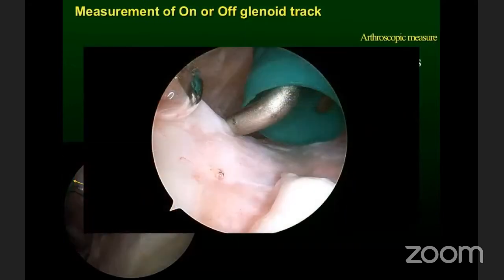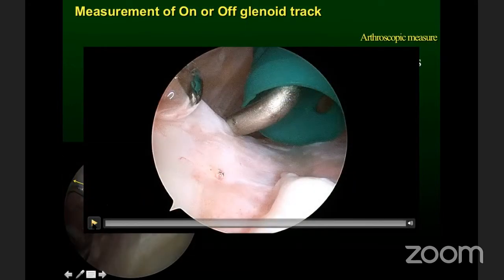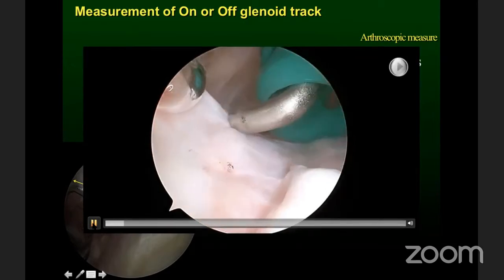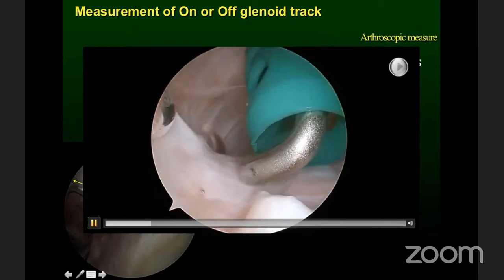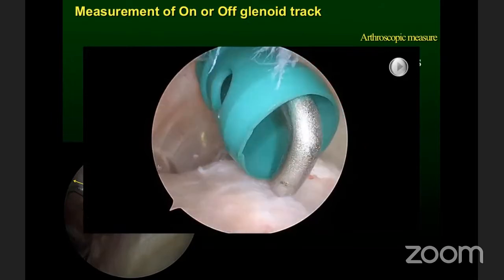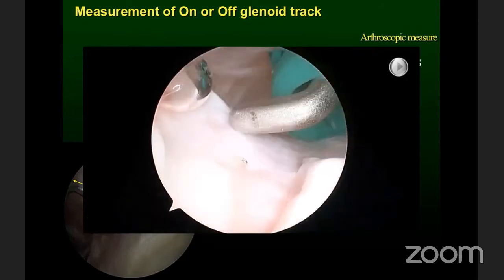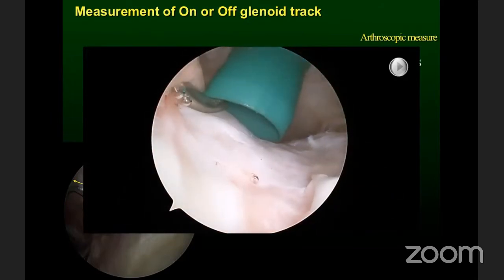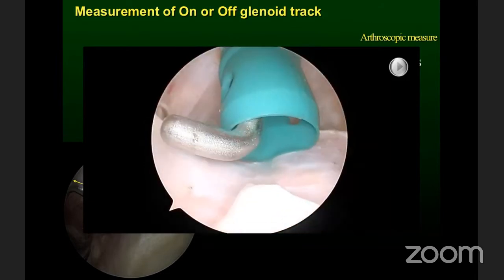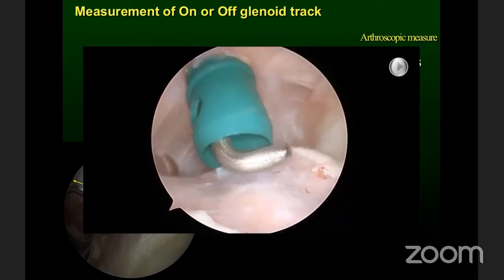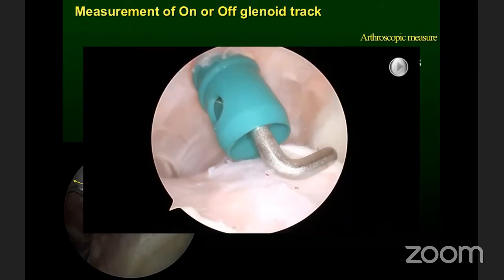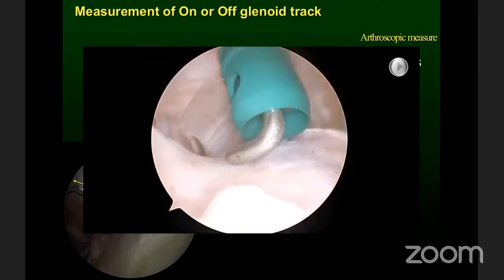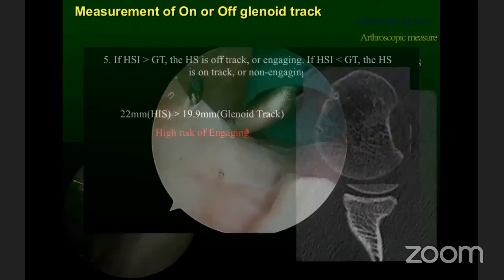Is there any arthroscopic measure? Because we are surgeons, we can't understand that radiological technique. There is an arthroscopic technique which can lead you to diagnosis. Here you can see the rotator cuff, the footprint of the rotator cuff, and there is some bone breach, a very small bone breach. That means this is a lateral Hill Sachs, and this lateral Hill Sachs will have a better outcome when you do a remplissage as compared to the medial Hill Sachs.